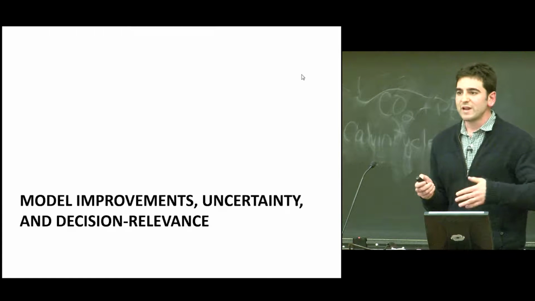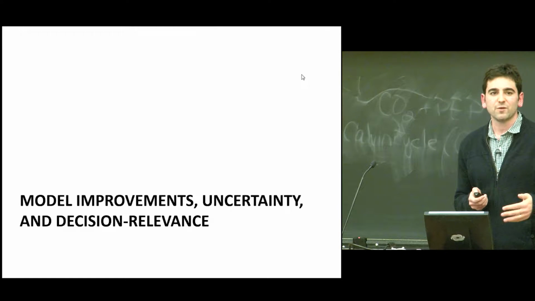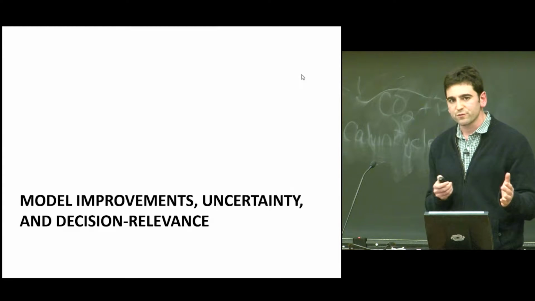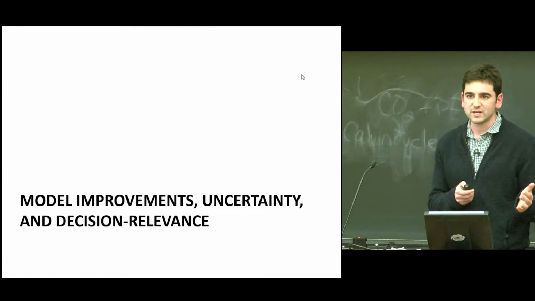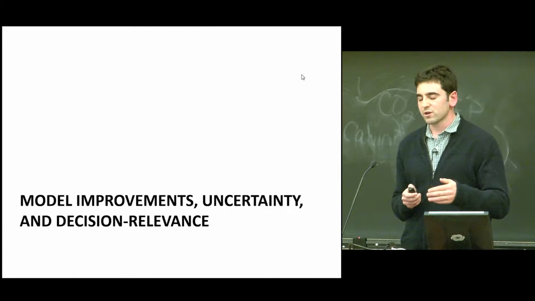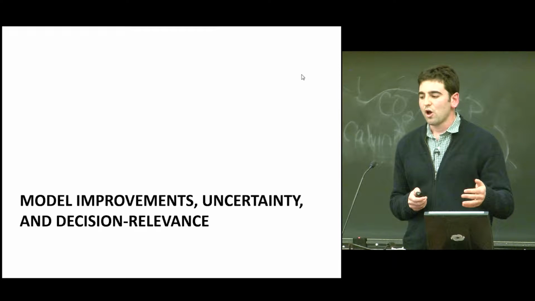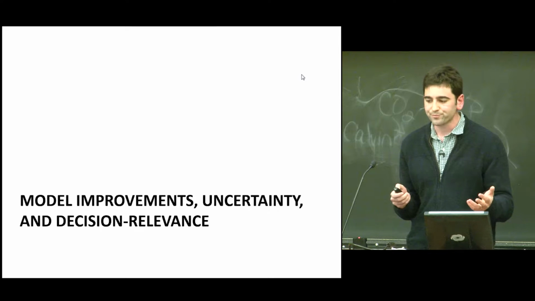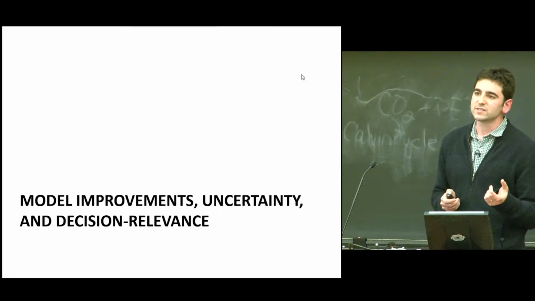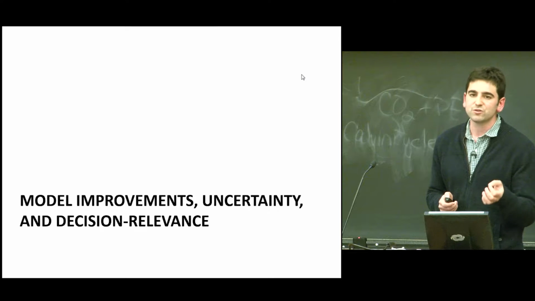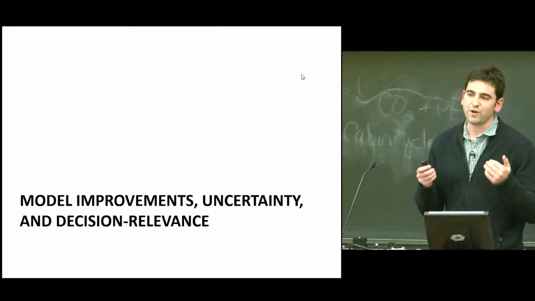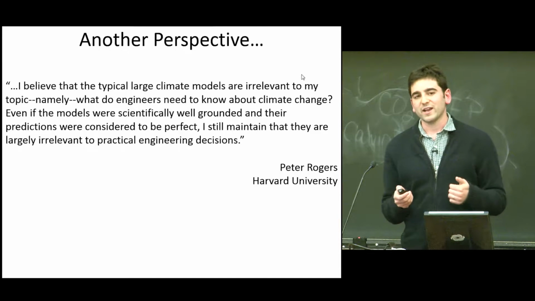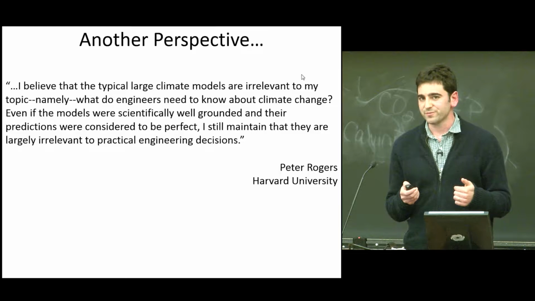Okay, so now I want to move into what developments have been moving forward since the 90s up until now that have changed our view on how to look at water system adaptation and climate change. So I want to talk about model improvements that have happened. Also, our understanding of how much uncertainty there really is has grown. And there's been a shift in focus to really trying to target decision-relevant information that we can extract from the climate projections.